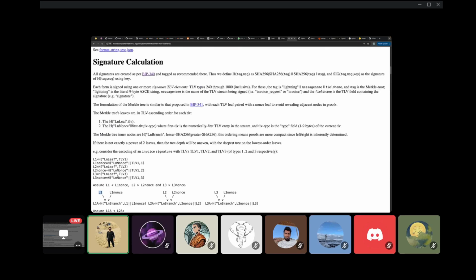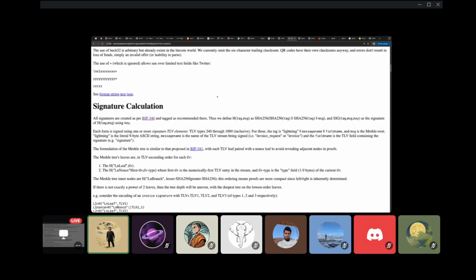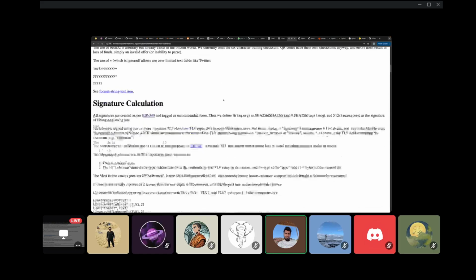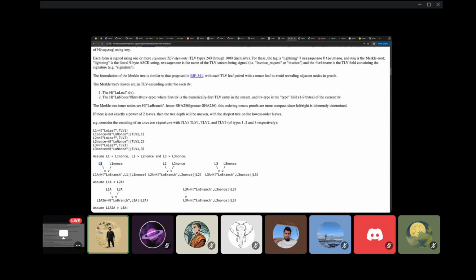What's a TLV? TLV is a serialization format for a message. It stands for type, length, and value. Imagine if I want to send you some data over the internet. On the internet, it transports as numbers, right? So you won't be able to figure out anything from numbers. The TLV format says that the first constant number of bytes would suggest the type of the message that I am sending to you.